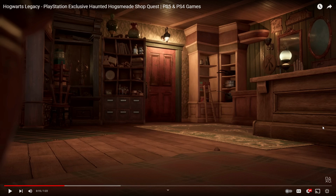All right, I see a sign that says no trolls up there. That could be a reference to something, or just a joke. I don't know if that's really a problem that these people have. There's also a sign behind the desk that looks like the logo for the Three Broomsticks. That's interesting, why that would be there. Over on this bookshelf to the left, I can see what looks like the same type of globe decorations that we see in all the common rooms at Hogwarts. Maybe they're just reusing assets, or maybe that's a common thing in the Wizarding World. I couldn't say for sure.